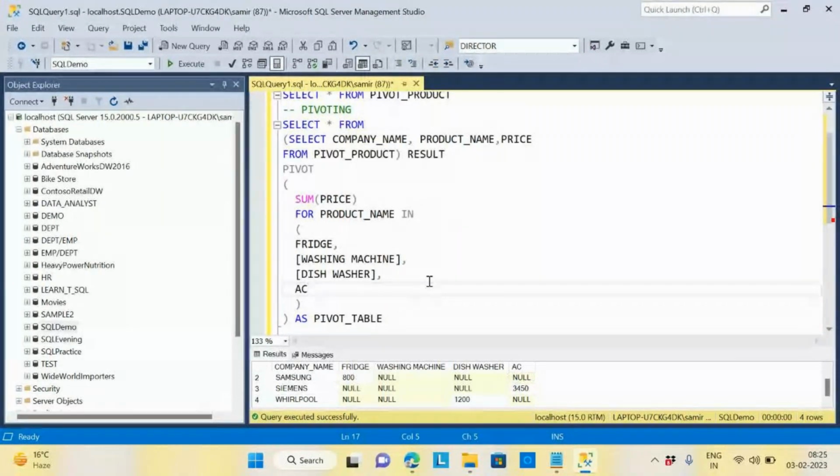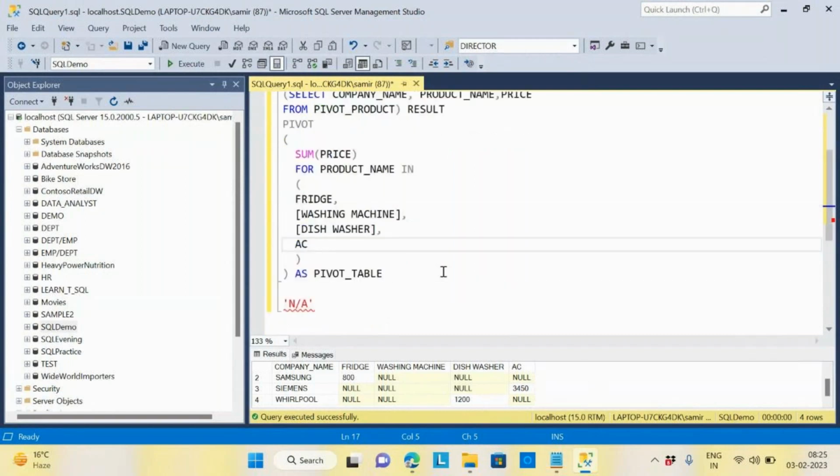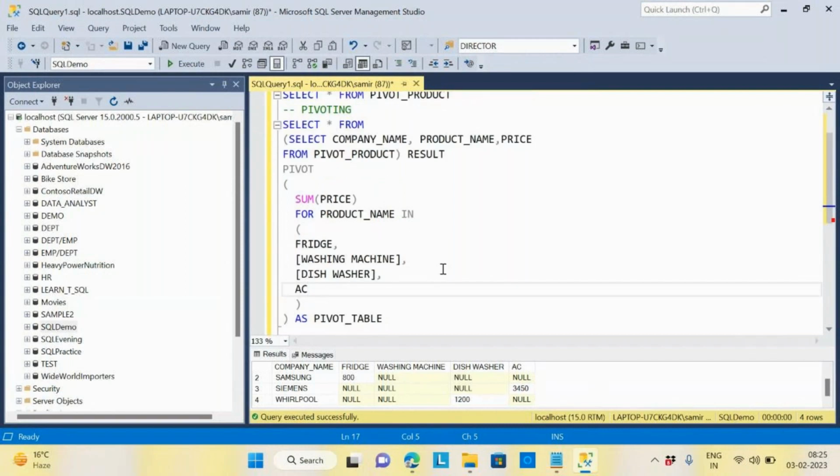So that percentage function, we need to add it in the code, sir. Yes, we need to calculate the 10% of the fridge amount you have. And finally, you don't need to print the null. Instead of null, you need to print NA. Those are the two questions we can write out. Okay, that's good.